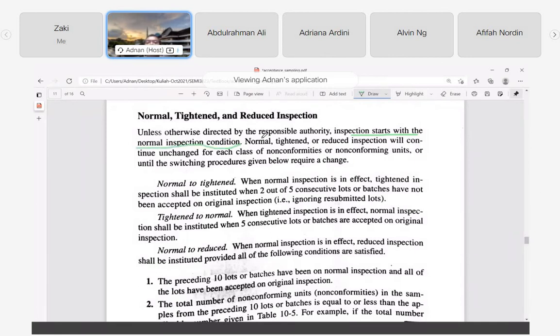Normal, tightened, or reduced inspection will be continued unchanged for each class of non-conformity until the switching procedure requires a change. We continue with any of these until we are given permission to switch to tightened or to reduced inspection.